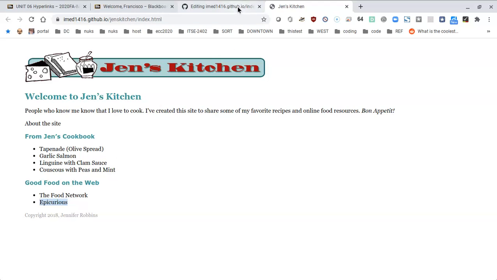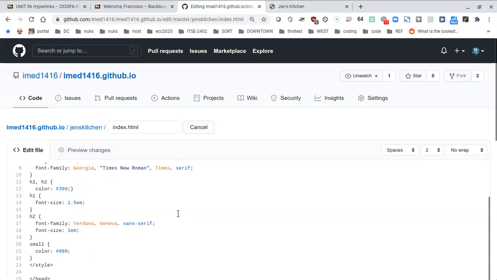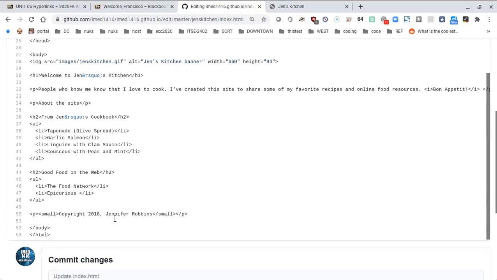The sample in the book is very straightforward. It tells you that if you scroll down to the unordered list, you'll see the links here. It's on line 46, the Food Network. It should take you to thefoodnetwork.com. We can add the code simply by clicking right after the bracket closing on the list item and opening up the anchor. I'm going to type in an open angle bracket, and then put in the anchor code, which is just the letter A.